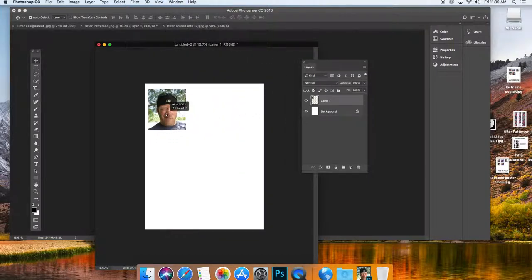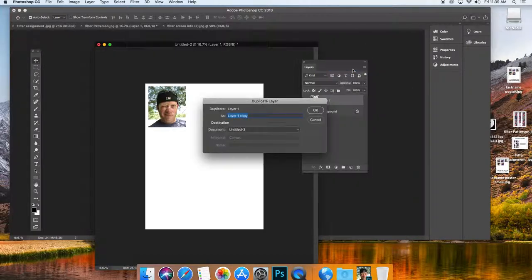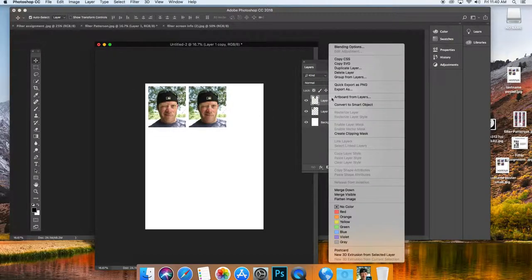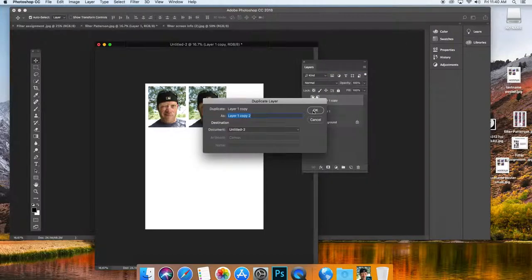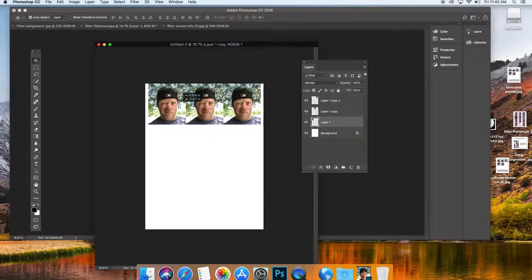So I need to duplicate this. So I'm going over to the layer box. I right click the mouse, go to Duplicate. I could label it, but I'm not. Hit OK. So now I have an extra layer. I don't see it, so I have to make sure I'm on the Move tool, and I move it over. And I duplicate it again. So you can make sure all of this fits. I'm actually going to pump it up here just so.